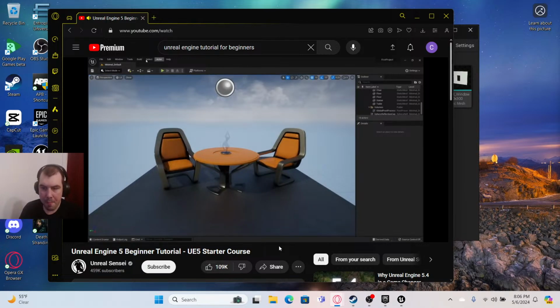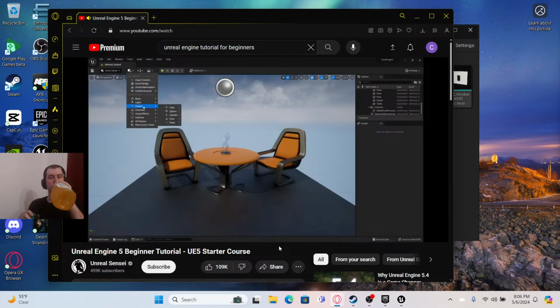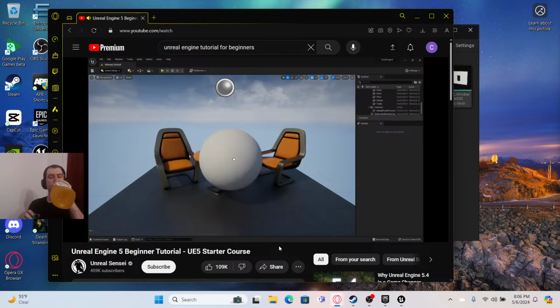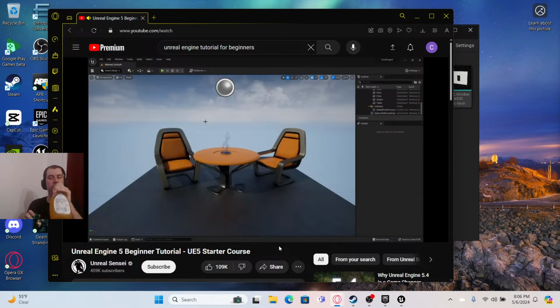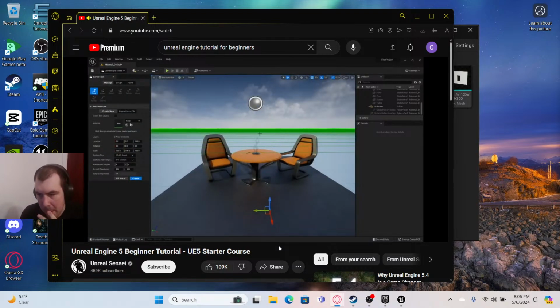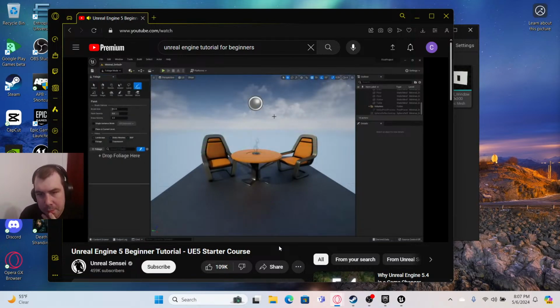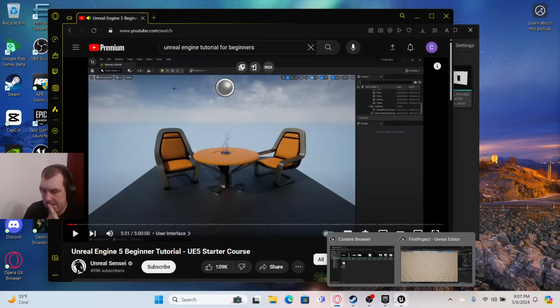Right above the viewport is the toolbar. The toolbar is pretty important because it's where we get a lot of our tools and a lot of different buttons we're going to be continually pressing. For example, what if I want to add an object into our world? Then I can click on the plus icon and scroll down to shapes, and maybe I add in a sphere and place it in the world to move it around. I can also switch modes. So right now I'm in select mode, which is the main mode where we can move objects around. Let's say if I'm making a landscape, I can go into landscaping mode and create a landscape. Or I can go into foliage mode and start to paint foliage if I do have those assets.